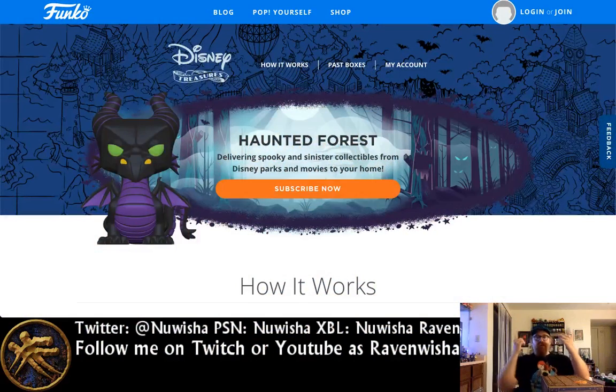This is Tiny Town. This is the third of the Disney Treasures boxes. There's always a pin, a patch, and at least one pop in the box. The next one coming up is the Haunted Forest. This one is no longer available because it's been shipped. It's closed. So if you want to subscribe, you'd get Haunted Forest, and you'd have the opportunity to purchase this one and probably some of the other ones. I don't know about their past availability.